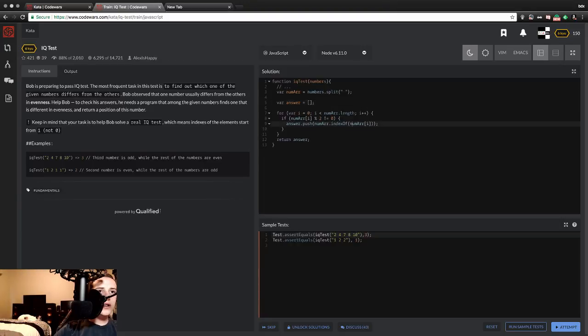That's what it is. I don't need to do the index of here. I need to do it at a later point. I need to do the index of that number on the number array. So I do number array dot index of answer. That's what I would do. It could function here, but I don't think that's actually necessary. Let's try that on for size.